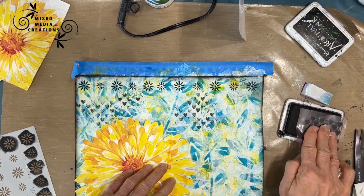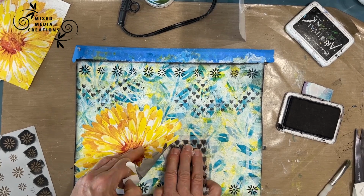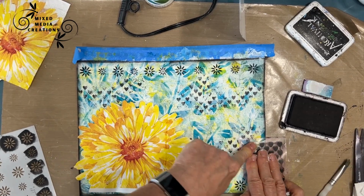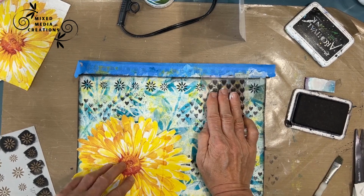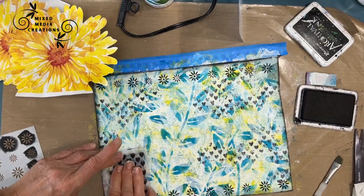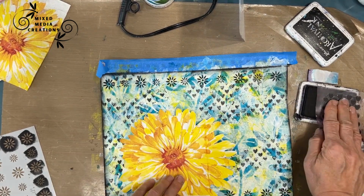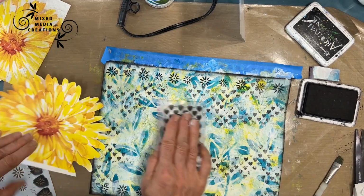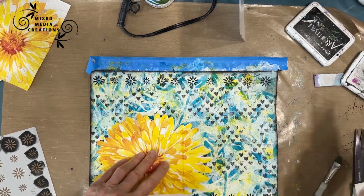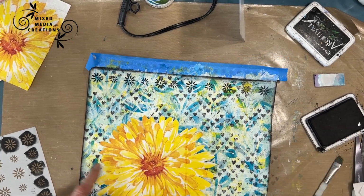Now, what it also does is kind of nullifies the posies in a row border. They really serve no purpose. And if I was doing this from scratch, I would omit the posies in a row stenciling that I did. I don't think it serves a purpose here. I love the heart stamp on there. It just added that black element, which gave contrast, which is the magic, and it made the background more neutral. You're not focused on the jungle vines. So the vines kind of go with the flower, the botanical thing. That's where I was going, the yellow from the flower.